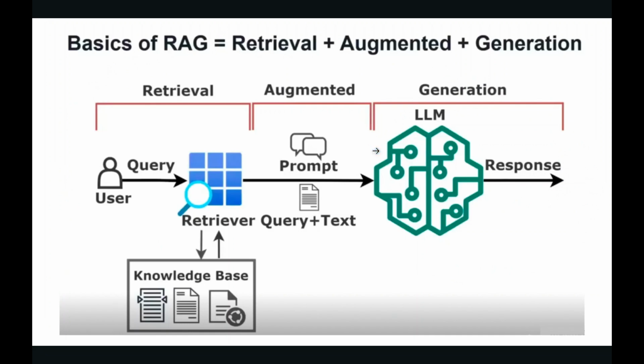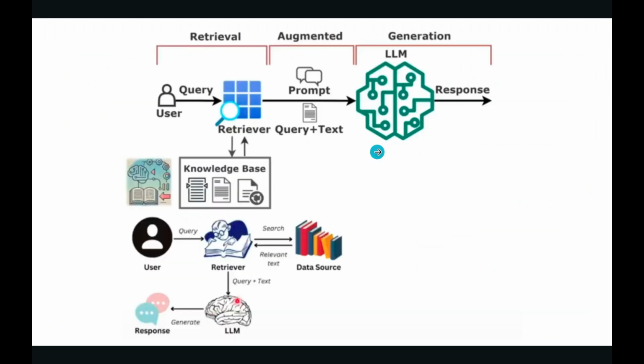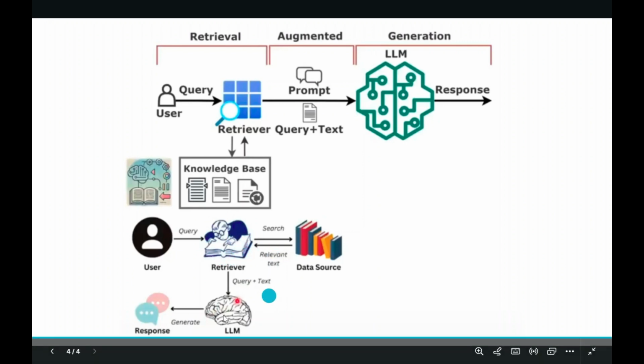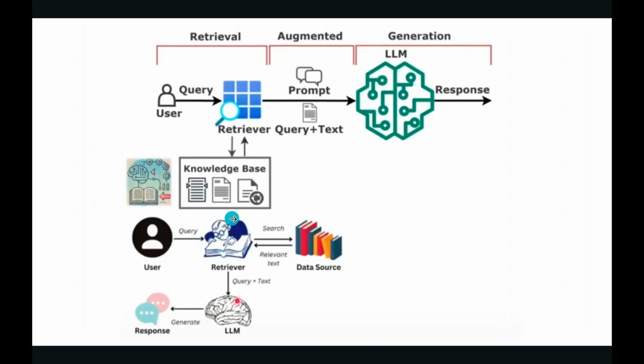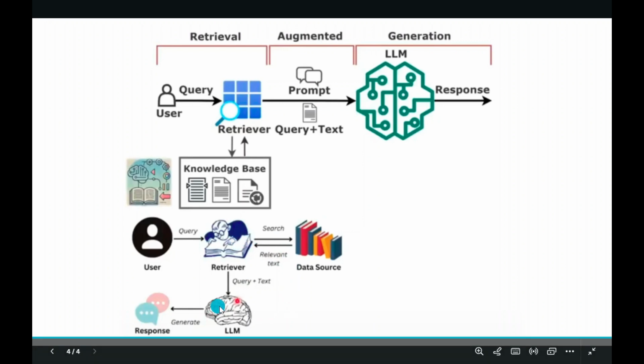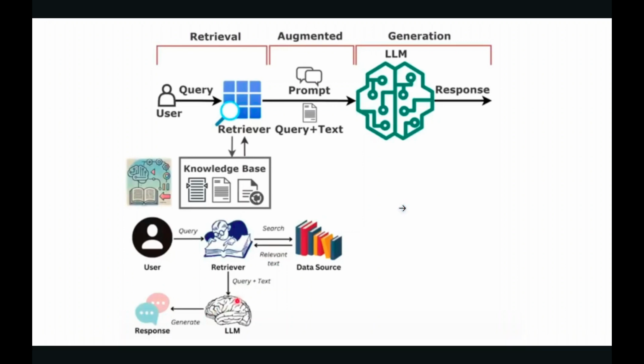Let's connect this RAG agent with a real scenario. Let's say in a classroom, a faculty member is asking a question to the students. The students can search the entire book, come to a conclusion, and answer the question to the faculty. In the same way, a user query is given to the retriever, and the retriever retrieves the content and gives it to the LLM model. The LLM model can generate a response. This happens in the RAG agent. Now, let's begin with the practical implementation of this project.